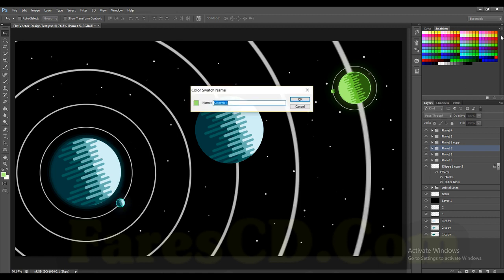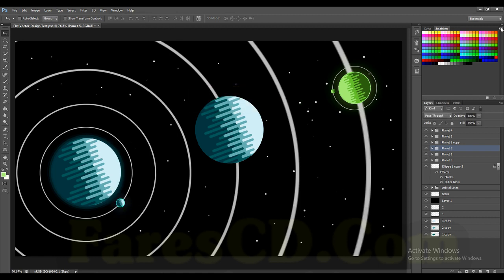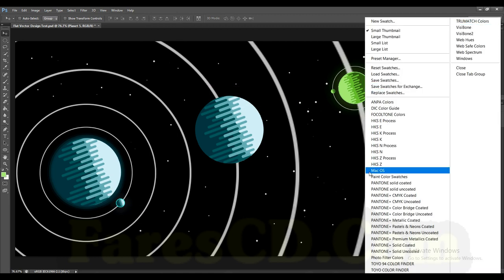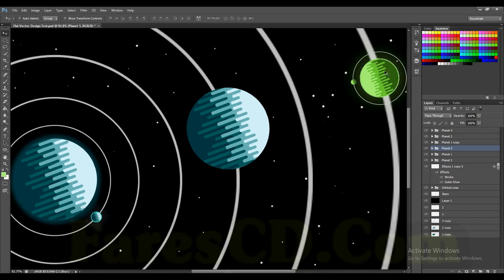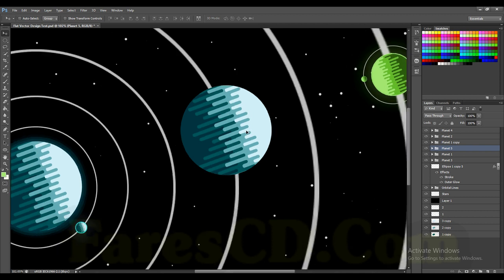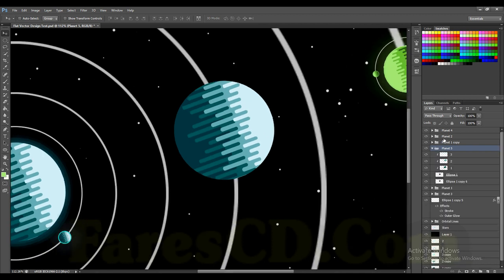You can again go and click over this, and you can come over and click on Mac OS. And if I just click on OK, it should bring you up with this very same panel if you are running CS6 at least. So I think it's going to be the same for CC as well. Both of them should pretty much have the same values. I'm thinking it should. So I'll do the same thing now.